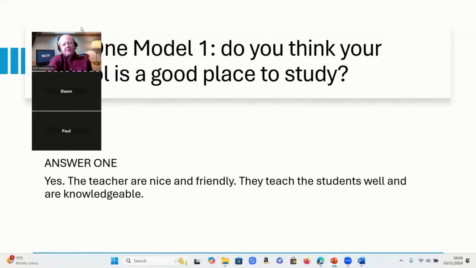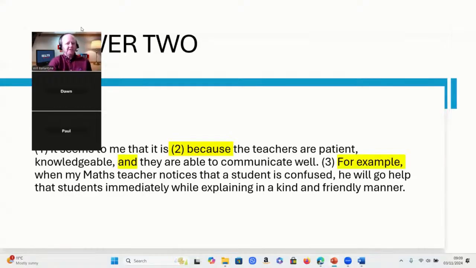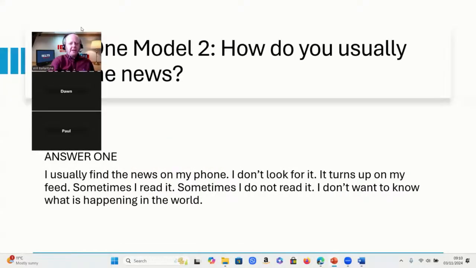And this was not a good answer because it was full of these short sentences where we need to stick them together. And then we stuck them together like that. So very basically, we used because and for example. We learned later in the course that we can use better words, but at the very least, you've got to use these words to stick sentences together. Don't stick sentences together, it's bye-bye to your mark, you're a 4. So that's what we looked at.